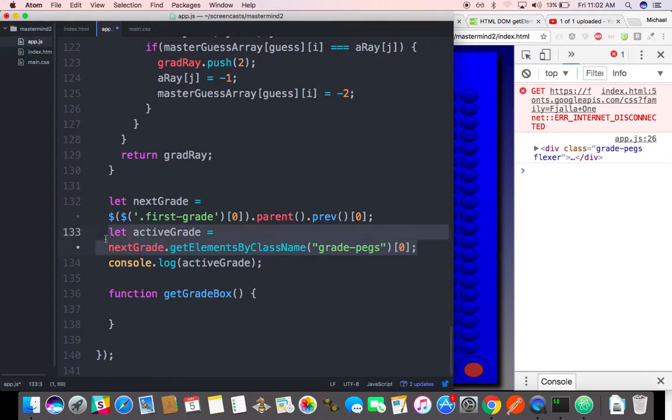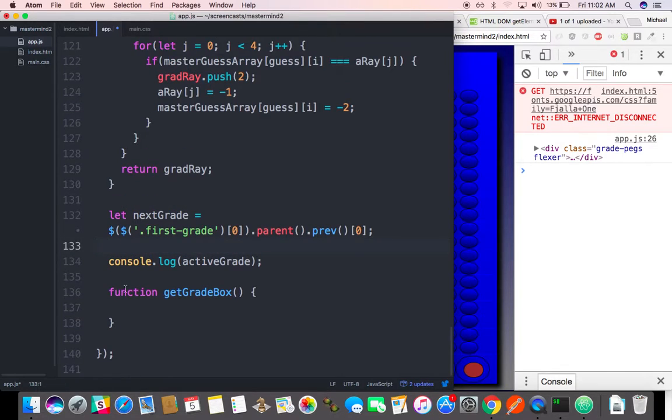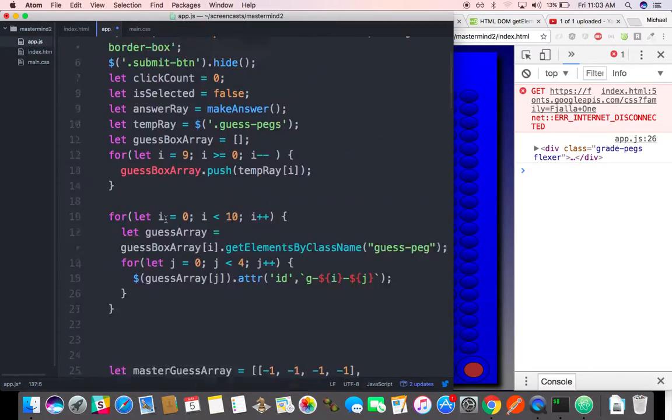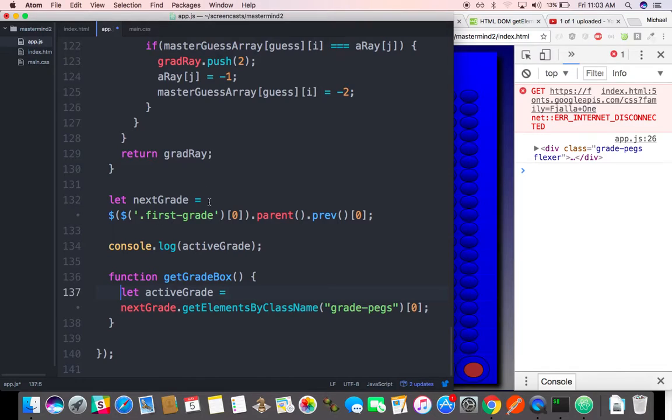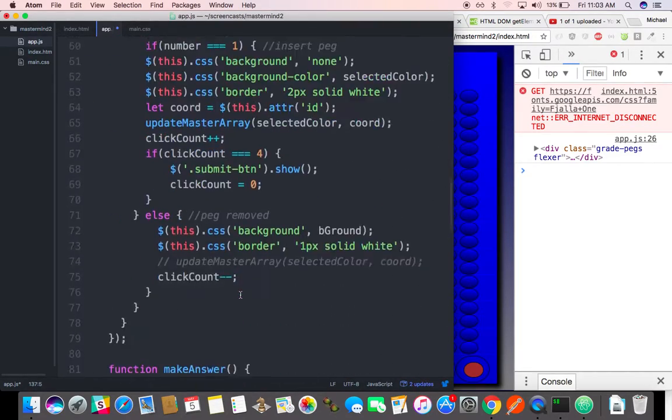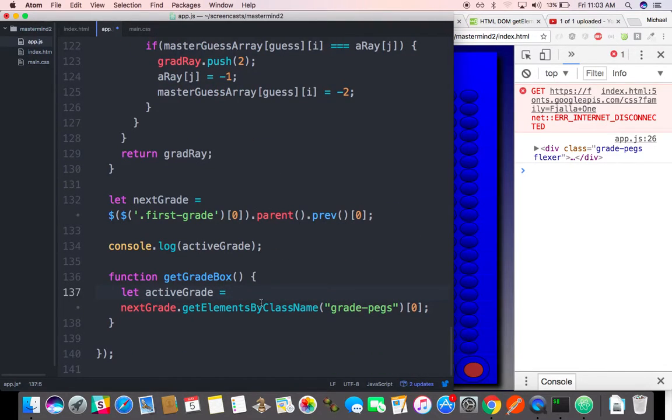Can I just put this in here? Command X, Command V. And I got backspace. Okay, my active grade just became that, even if it happens in here, because this is a global variable. It's outside of all functions. It's outside of everything except for this document.ready function. And some people will tell you that it is bad practice to use those global variables, especially as much as I use them. It's not truly a global variable because it's inside of that, but it's global-esque.